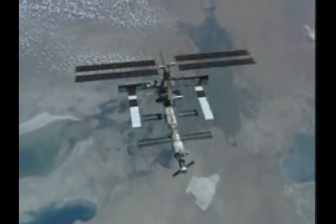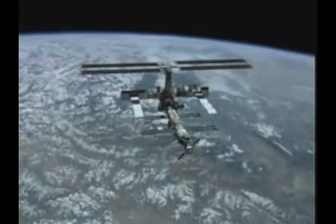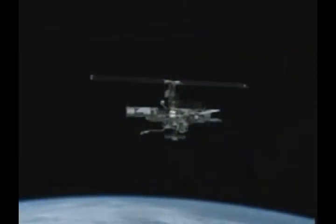So this was several exciting views of the International Space Station. We actually do a complete circle around it, and we take a photographic survey to make sure that we know what the outside of the vehicle looks like. And beautiful views of the Earth in the background. After that, we do a final burn to say goodbye to the space station and start working our way back home.